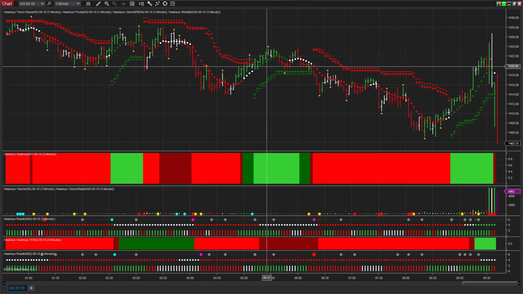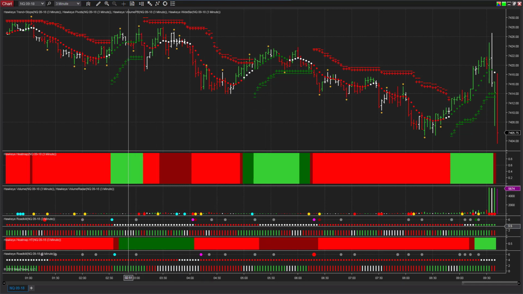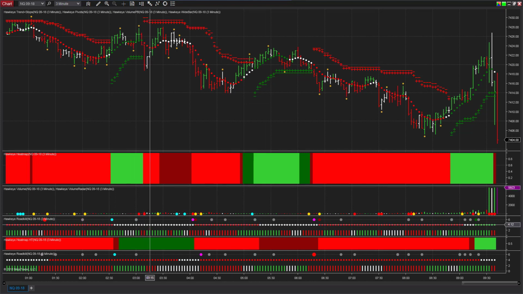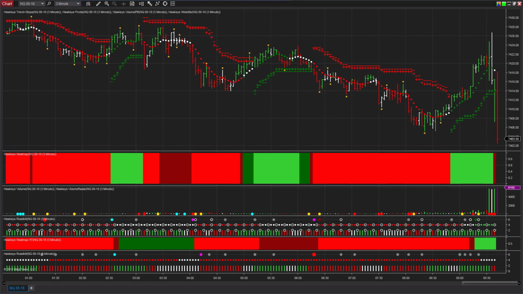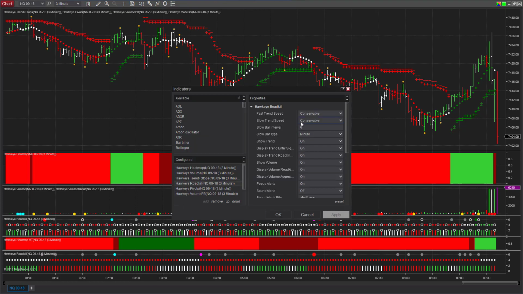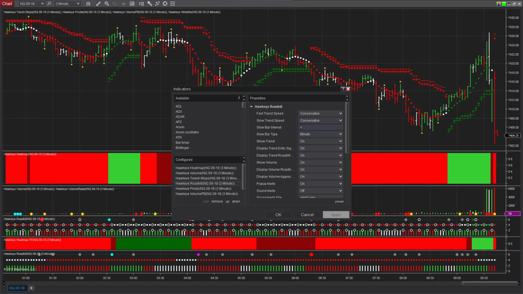How come my roadkill are all pointing to the 3-minute? Shouldn't they be looking at higher time frames? Absolutely. They are all on a 3-minute chart. Yes, but if you look at this roadkill right here, my first roadkill should be set up as a 6-minute. So if I were to format that one, you can see that my second roadkill is set to a 6-minute. So I am looking at a 3-minute chart with a 6-minute roadkill.